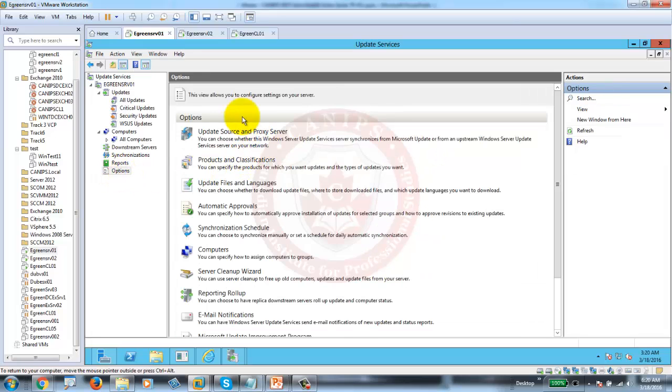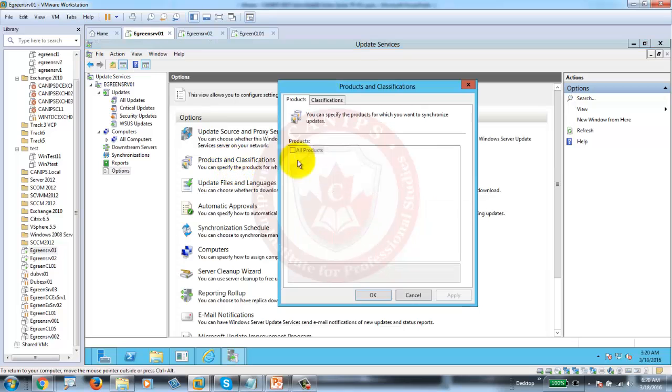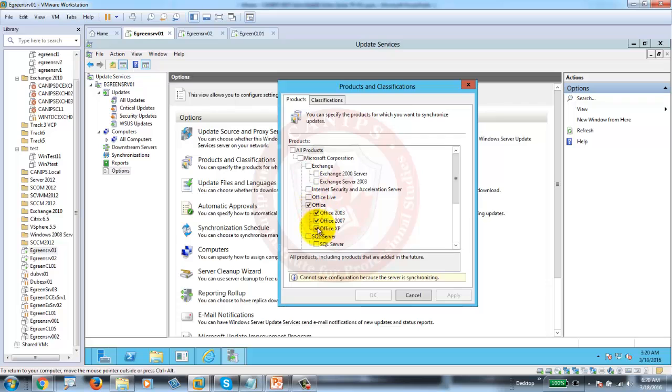Now within options, we can select a lot of things here. For example, what do you want to download? So here, we can go to products. In this case, the products that are selected are office products. I don't need office products here, and I don't need all these because I don't have this many products.